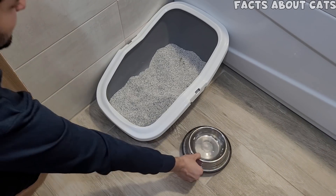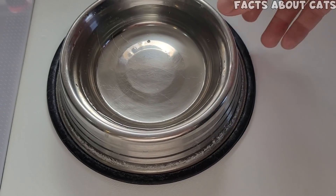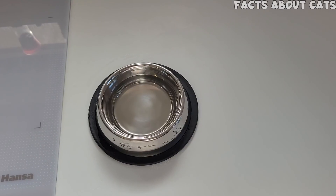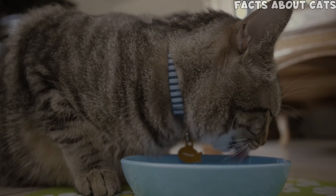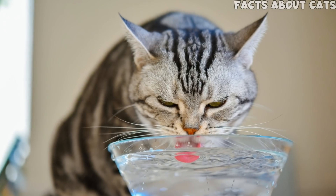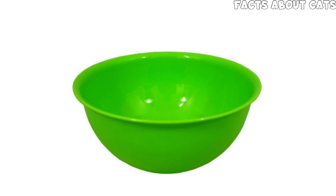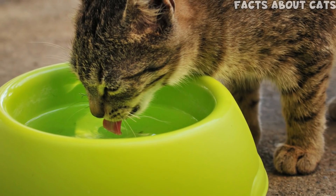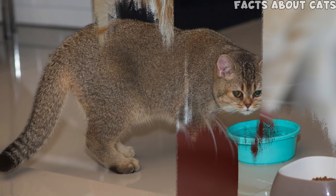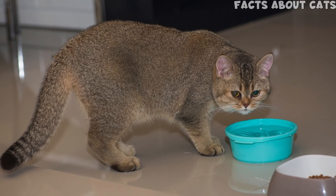Another mistake is to place the water bowl near the litter box. Obviously, a dirty bowl filled with dust or hair will not entice kitty either, so make sure to keep it clean. But there's also a more subtle cause that can easily be overlooked: the material of the bowl. Plastic is more porous than stainless steel, so it can capture odors and bacteria. Over time, this can lead to a funky water smell which cats can certainly detect, even if we can't.